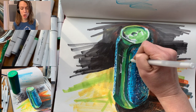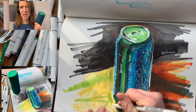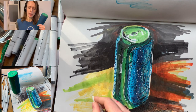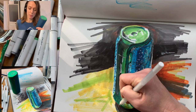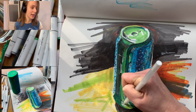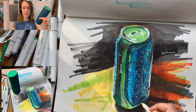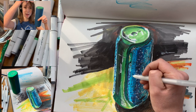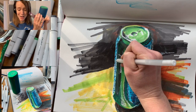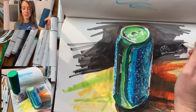Okay, so I'm actually going in with the white gel pen. It's a great thing. This is a Jelly Roll. They're okay, they get a little stuck sometimes, the ink. But I'm going in with the white gel pen and I'm adding hatching. It's an amazing thing, and then all of a sudden it becomes alive because you see the white up here, the eye goes here, it enters here, and then it's like, oh, it's pretty. Look at all the white little dots all over it, so pretty.